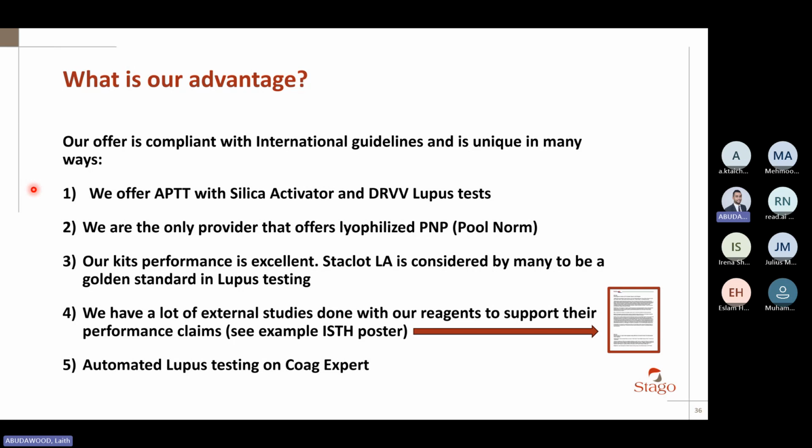It will do all the rest of the testing for you up to the point where you get the result. That will reduce a lot of work from the user, and it will reduce all the errors that happen when the user does the testing by themselves. So this is a huge advantage, especially for labs with larger volumes of lupus testing.